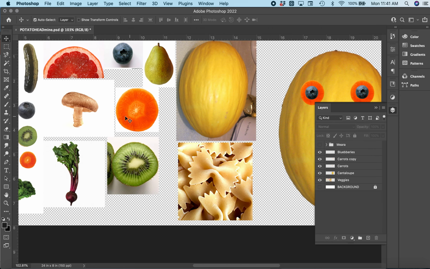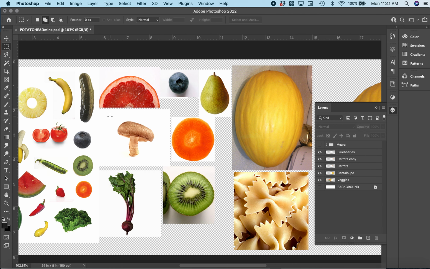So that's the selection tool. There's also the rectangle marquee selection tool. So it works kind of the same thing. We're not going to use that for this because we don't have anything that we're selecting based on a square. But you can select things based on a square there. So I'm going to do Control D to deselect here.